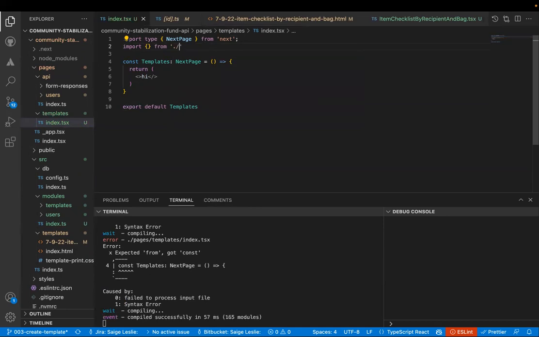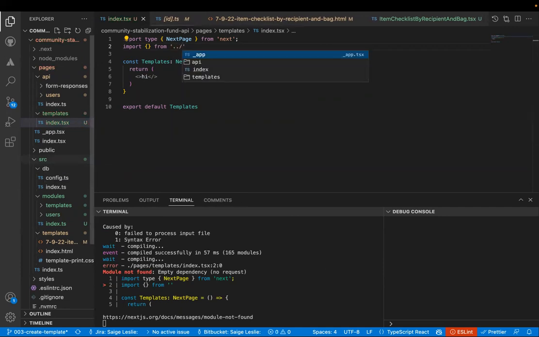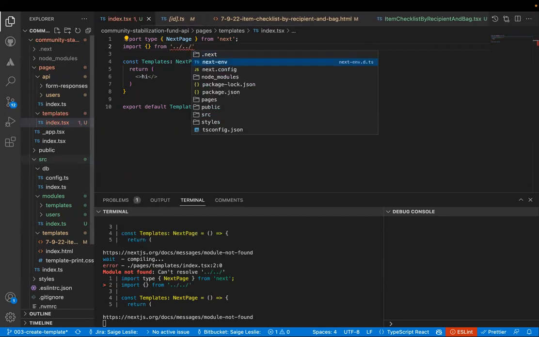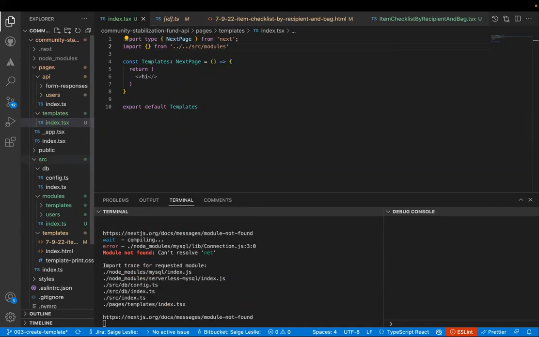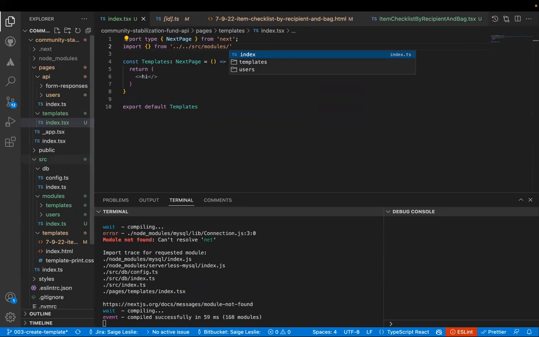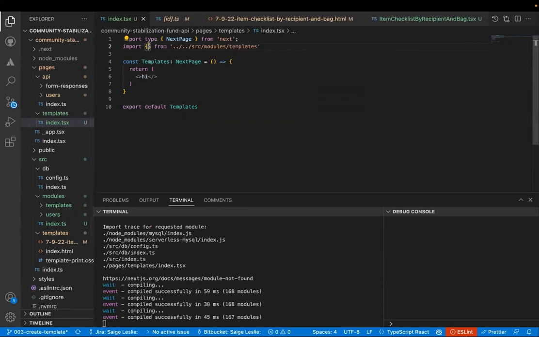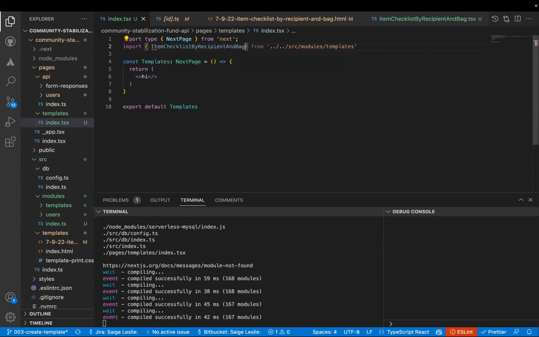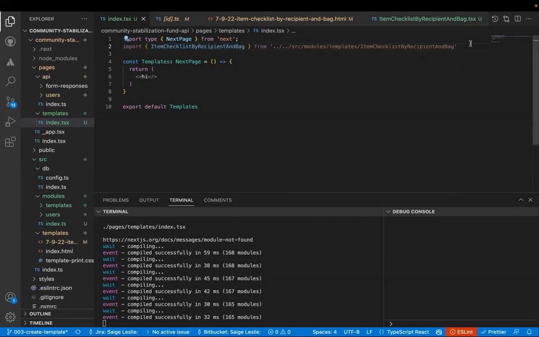We are importing source modules and then templates. And then from here, item recipient checklist like that. So if we didn't have that index file, we'd have to say item recipient checklist bag.